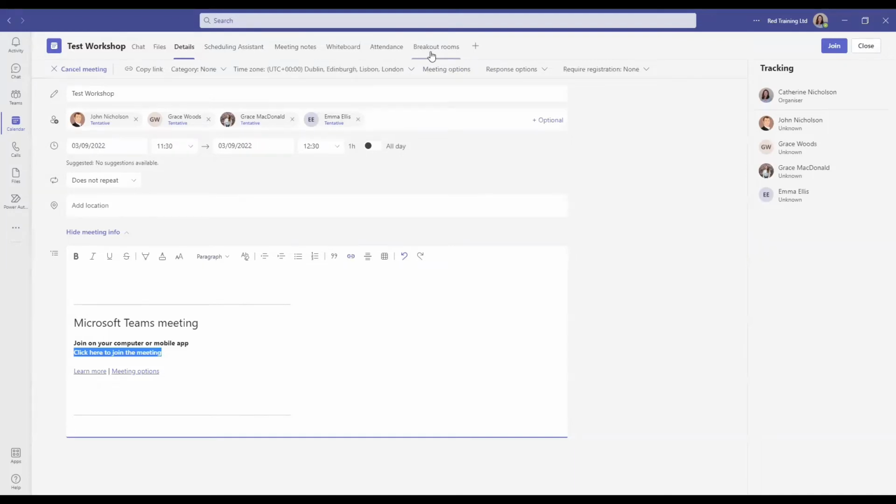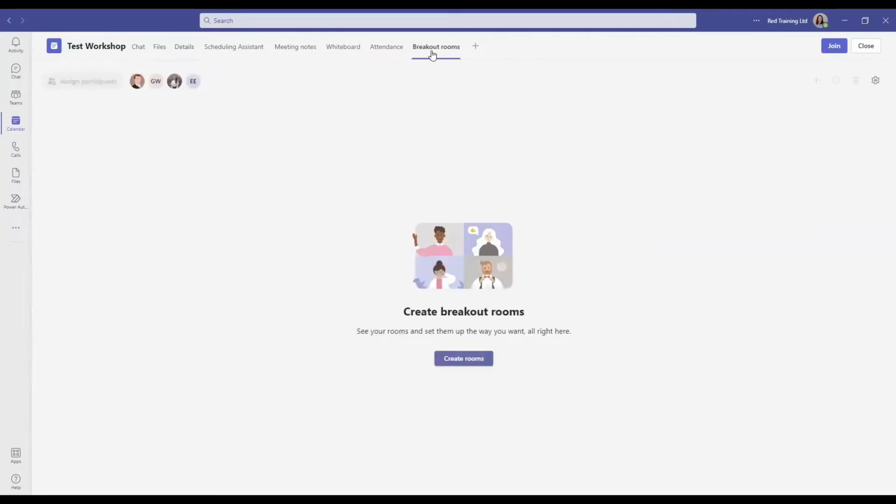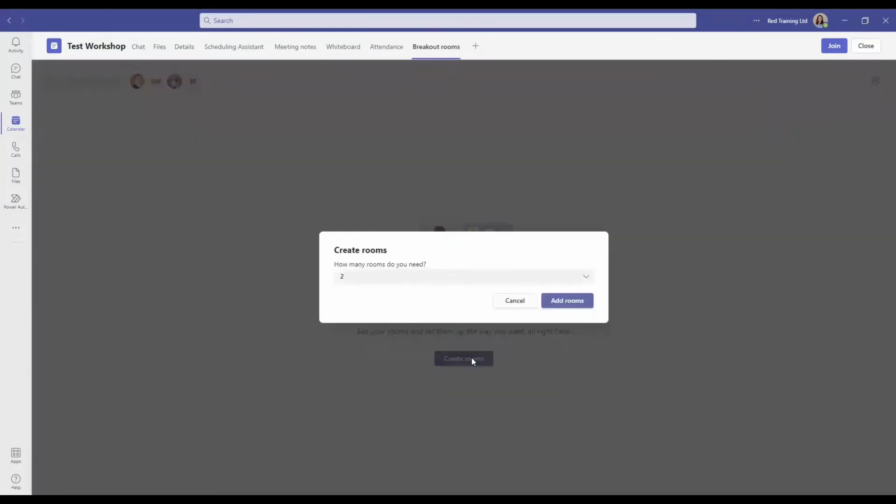We know that for people new to facilitating in the virtual world, breakout rooms can often feel like a big thing to think about during the workshop, when you've got all of the participants on camera looking at you while you're trying to desperately set up your breakout rooms in the moment. So the great news is you can set up at least your first breakout room in advance by clicking the tab at the top here. We'll look at some of these others in just a second. So let's create some rooms.